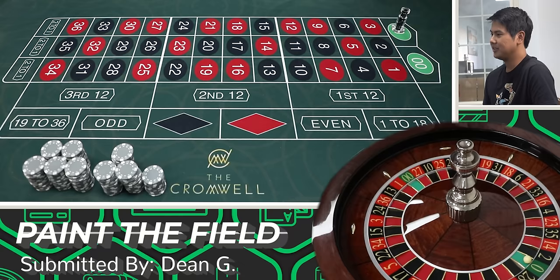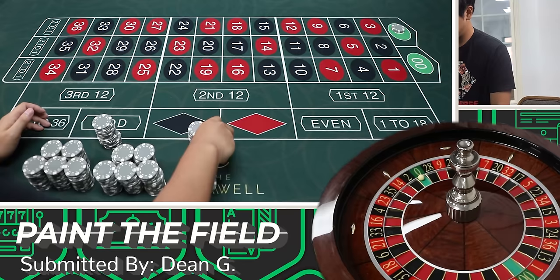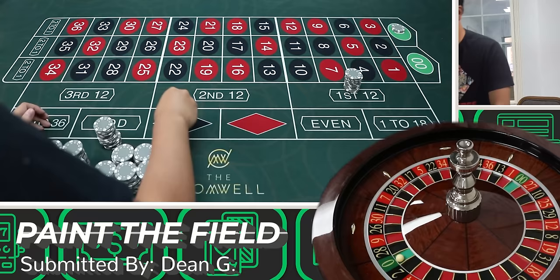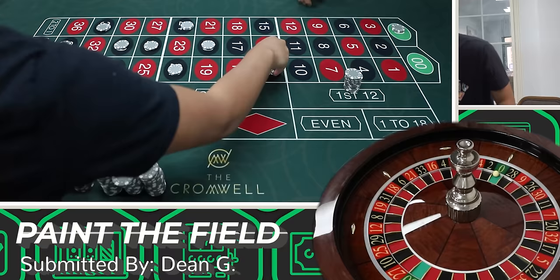Oh, there it is. There you go. Okay. Back to even. I mean, yeah, it is kind of back to even, I guess. Looks like it's back to even. We're still in black. Oops, not right there, there. Oh my God, need more. There you go.